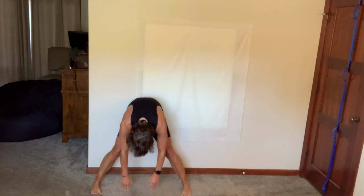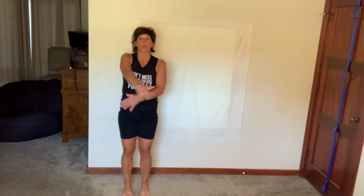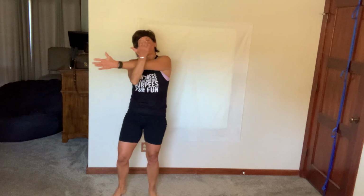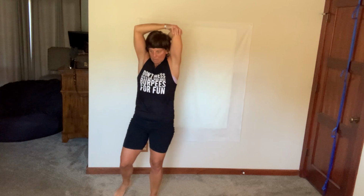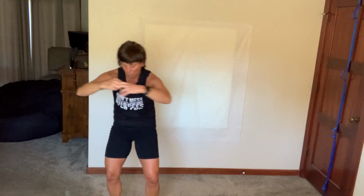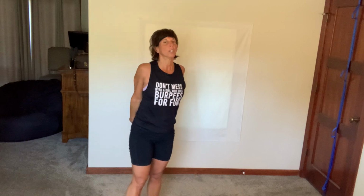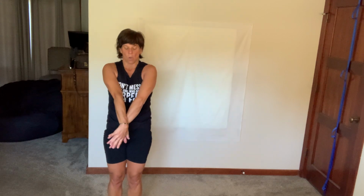Come back to center. Tuck that chin, roll it up. Roll those shoulders. One arm across. And the other arm. Those elbows, we did a little triceps today. Little spine release. Stretch out those shoulder blades. Now you're gonna grab them from behind. Open up your chest. And reverse. Open up those shoulders.